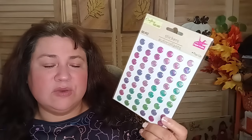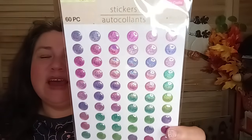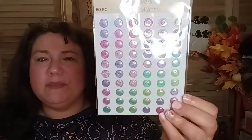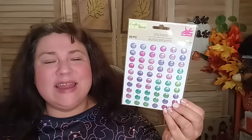They got some really nice stickers out right now, you guys, especially the rhinestone ones and all the really pretty decorative ones that are fantastic for all kinds of things. But I thought these are so pretty because it's a whole bunch of pretty pastels. And normally pastels are not my jam. So the fact that I was like, ooh, yeah, I had to get it because it called out to me.